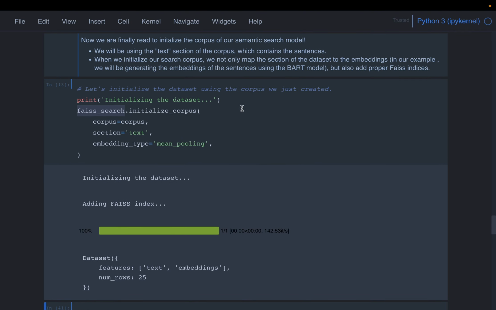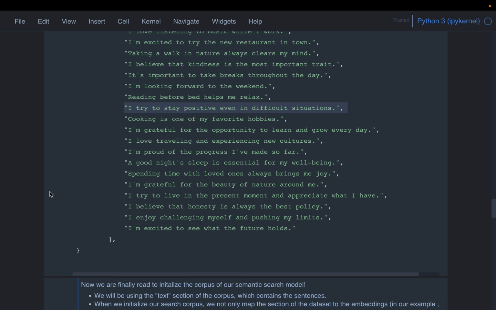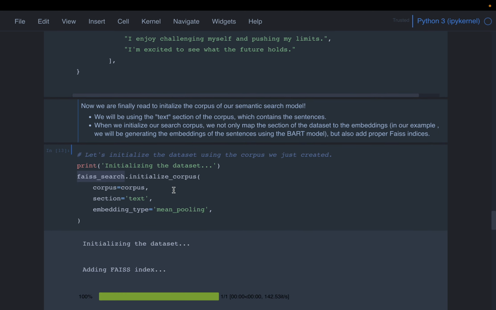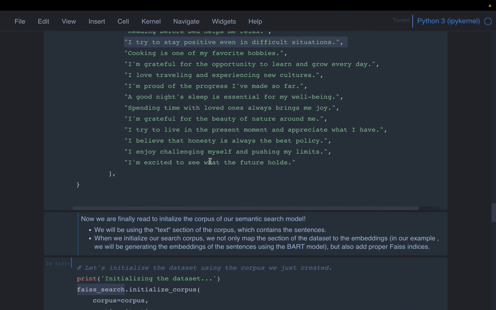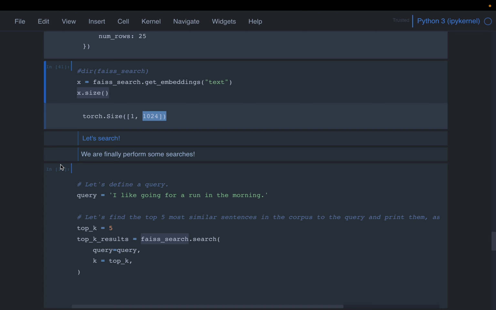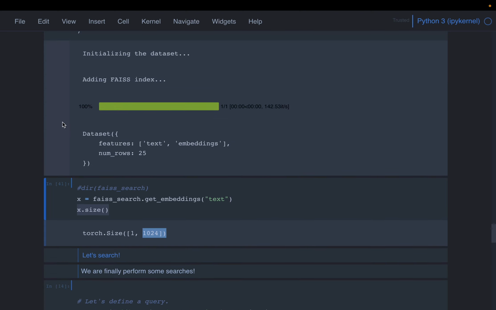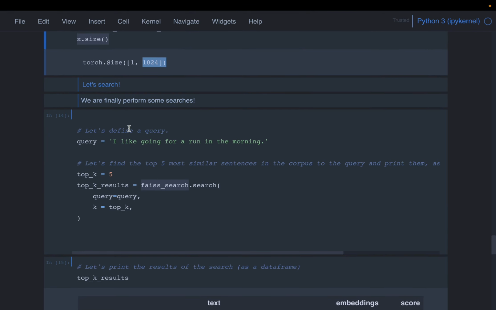All right, so we have indexed the document. Now, because this is a small corpus, we are doing everything locally, in memory. But when we have a large amount of documents, millions or even billions of documents, we generally use a vector database. But for this short corpus, we can do it in memory, and then we do the search.